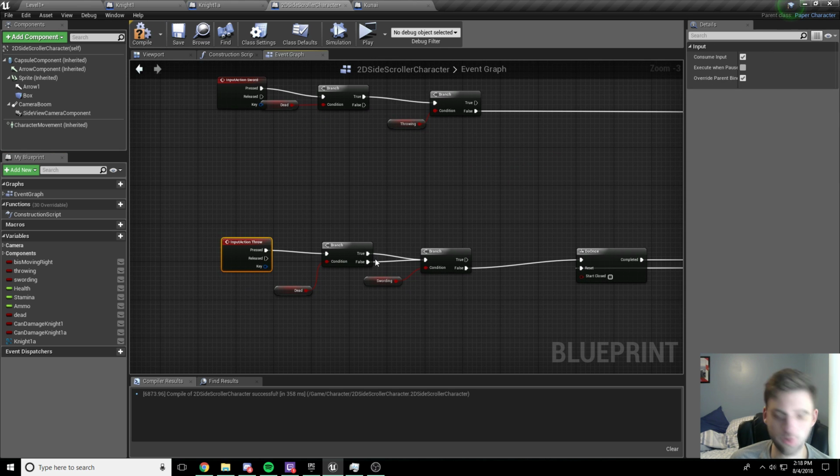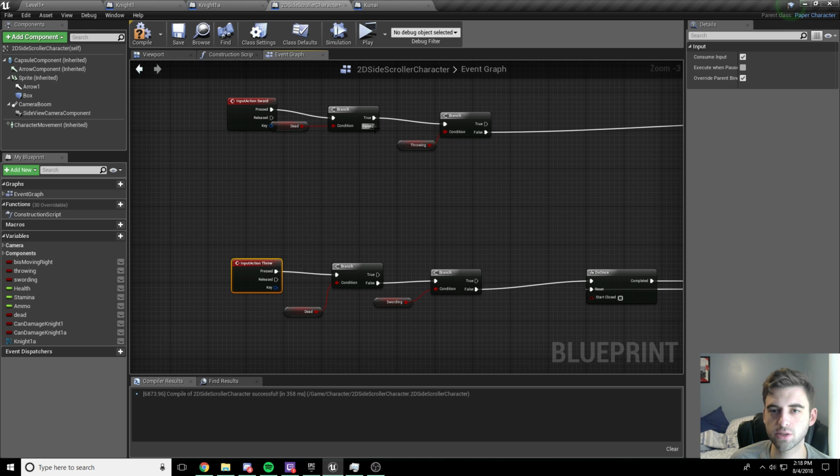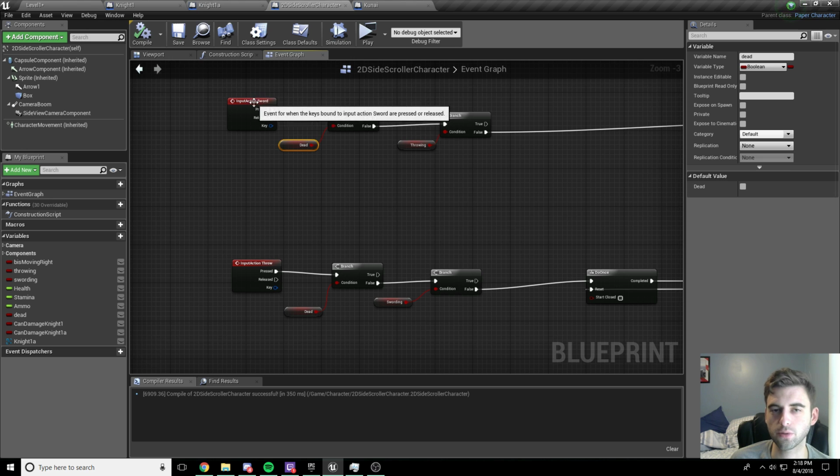So I'm an idiot, I also set it off of the true. You want to be dead, so as long as you're not dead. If you are dead, you don't want to be able to do anything, so drag off of these little nodes, compile, save, and make sure that this dead node thing that we just did is off of the false. So input action, are we dead? No, go ahead and continue. Input action, are we dead? No, go ahead and continue.